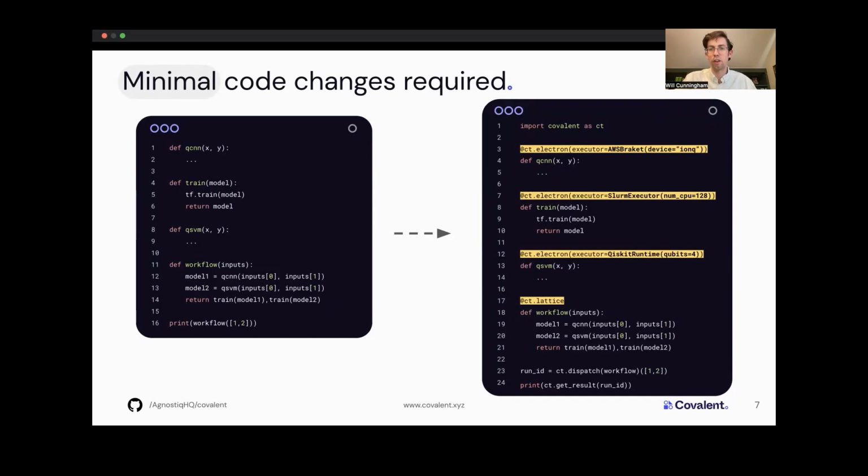Now you'll notice on the right-hand side here, I have 3 examples. I'm using AWS Braket, which connects to their hybrid job service. I'm using a Slurm executor, and I'm also using a Qiskit runtime executor. So this is really geared for a quantum and HPC type example. And you'll also notice that I'm specifying very little information here. I'm specifying just really resource requirements, and in some cases, such as the first one, the particular device that I want to execute on. But I'm not specifying operational information, for instance, how to authenticate, which particular queues I'm connecting to.